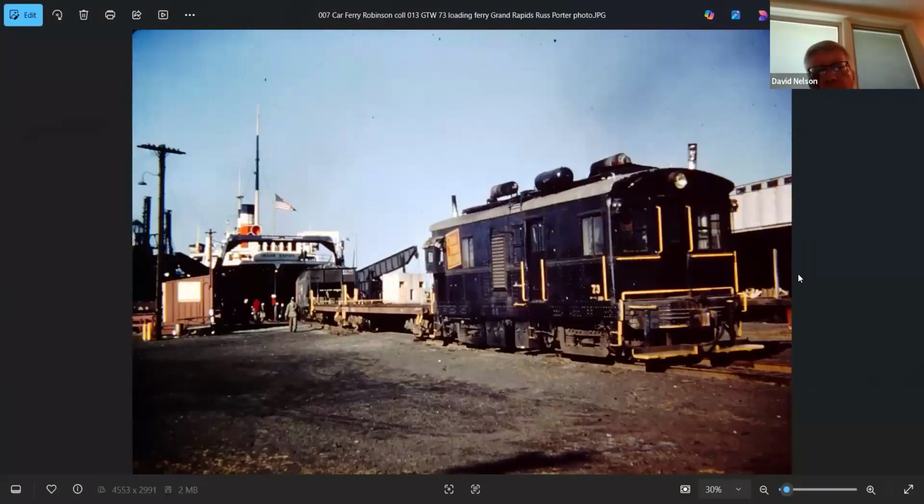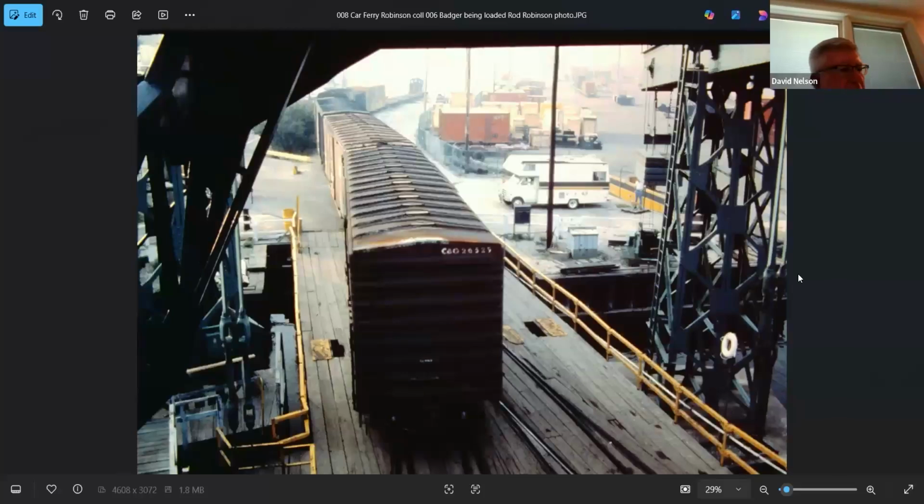Car ferries and car barges, both the East Coast kind that New York and New Jersey have, and the Great Lakes kind that Milwaukee had, this was the Grand Trunk Western in Milwaukee, are also a source of interchange between railroads. Grand Trunk would bring the cars over to Milwaukee, and both the Milwaukee Road and the Northwestern had tracks nearby that those cars could easily be forwarded to. So did the C&O with its car ferries. The C&O car ferry Badger still runs, but now it's automobiles and trucks only.